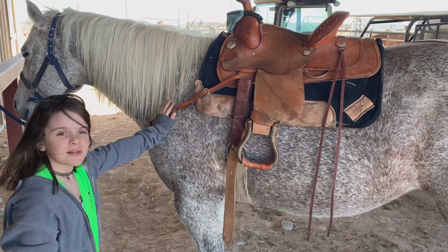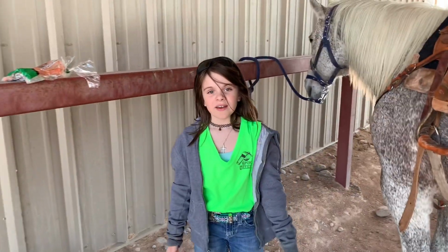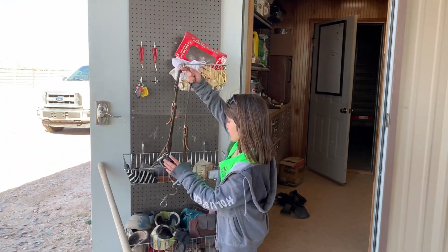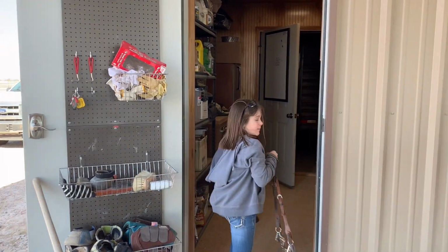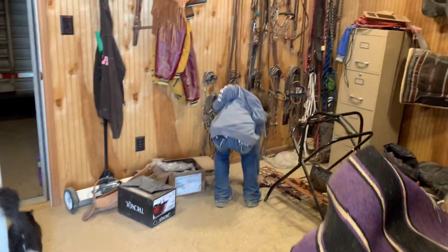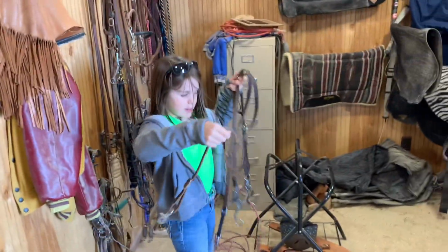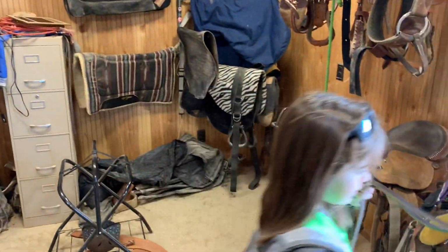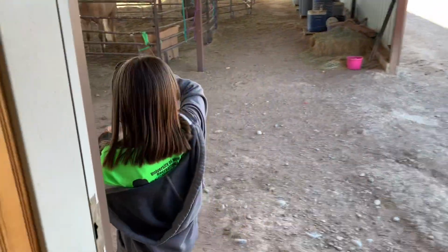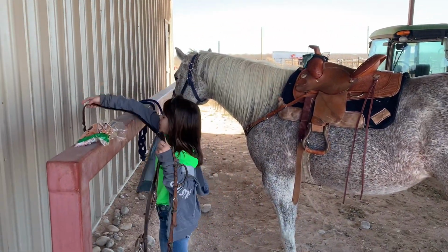So yeah, that's how you pretty much tack up a horse. Okay, so now we're going to go ahead and bridle. I have my reins detached for right now, so I'll come in here and grab them. We have a very nice tack room here. So I have my reins now. I just have these leather ones. I dragged my rope, but that's okay. I'm just going to throw my reins over this floor.